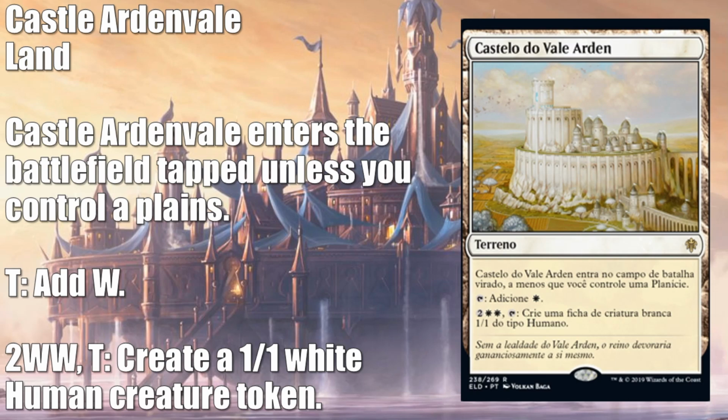Next, we're going to look at the rare cycle of lands for the set. We're going to go over this first one, and then I'll tell you what all the lands have in common. I'll give you my overall impressions of the cycle, and then we'll go through and look at each one. The first one is a Portuguese language preview, Castle Ardenvale.